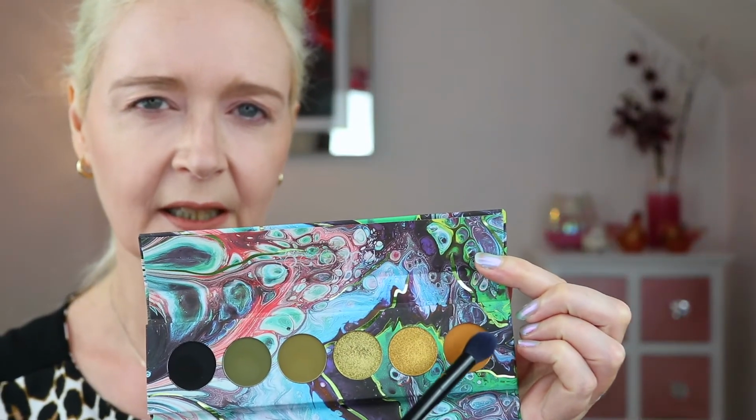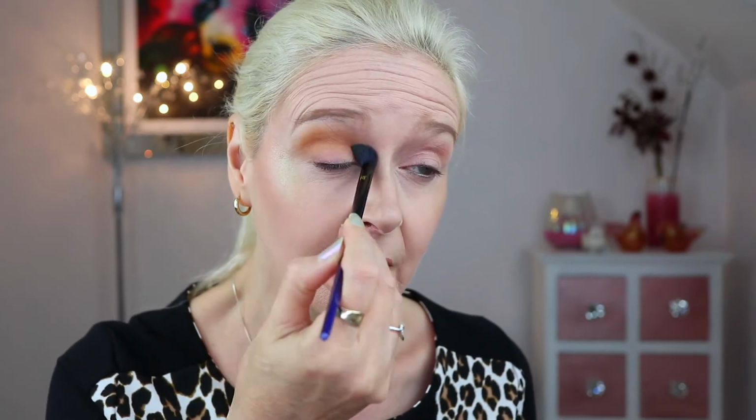So I'm going to start just building that colour up in my transition area. As I want it to be super blown out, I'm going to start with that colour on a really fluffy brush. That had quite a lot of kick up, just so you're aware. I had to tap my brush off quite a lot. But I'm just going to do 1 tap, and I'm going to really blend to try and get a soft sweep of that colour. I'm just going to do the one eye on camera and then do the other one off camera, so that you don't have to watch me blending both eyes.